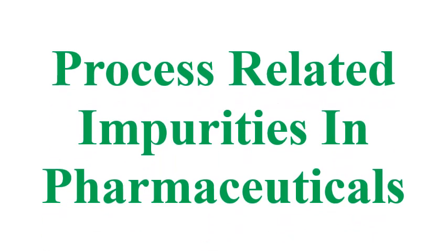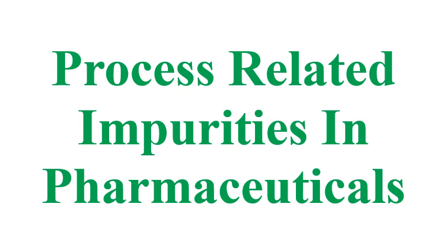The topic for the present video is process related impurities in the pharmaceuticals. These impurities are not the degradant impurities. That means generally these impurities are not those impurities which get increased during storage and shelf life. These impurities come from the manufacturing process or synthesis process of the API, and these are controlled at the initial stage by the API vendor.